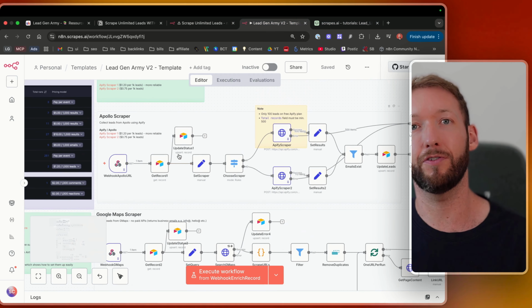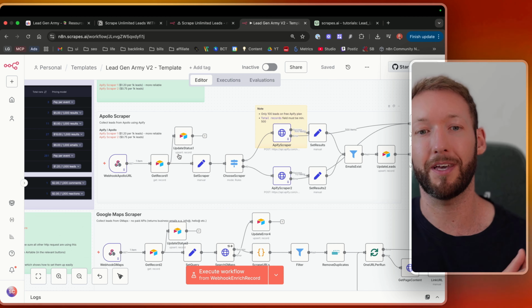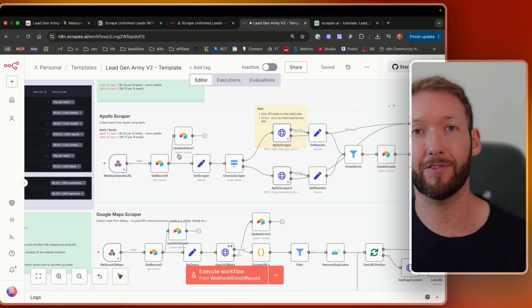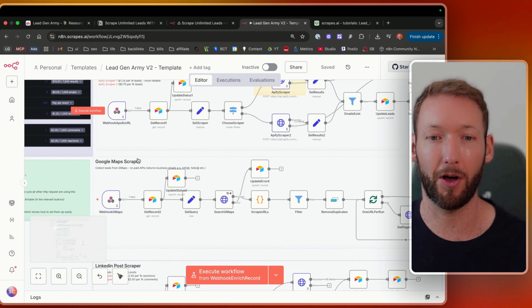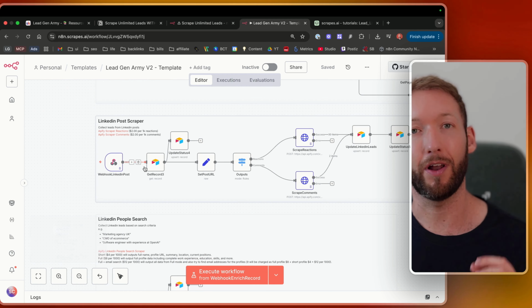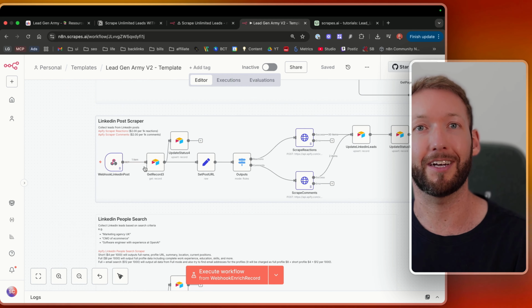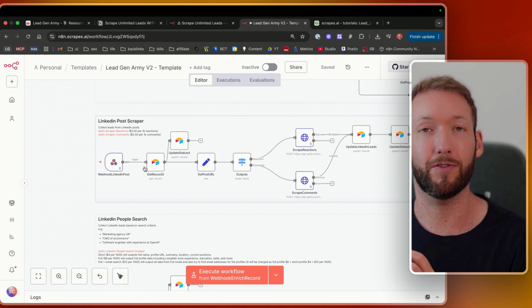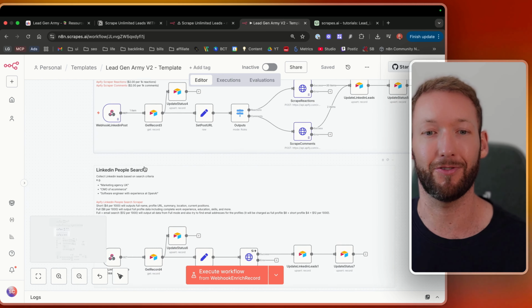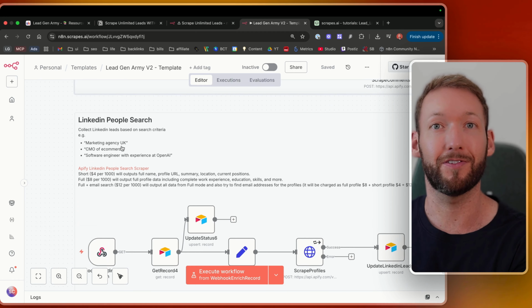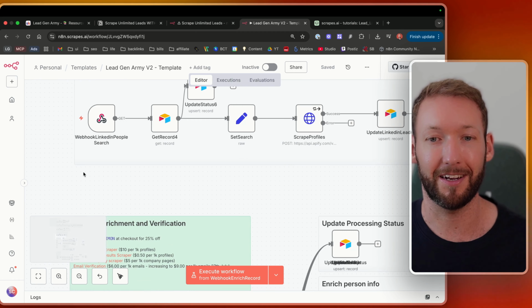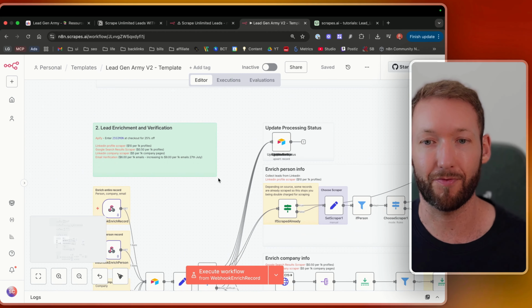Often if you're pulling local business leads, you'll also be interested in other lead sources. Google Maps doesn't always have the best leads, so we can pull leads from Apollo. We've got the Google Maps scrape. We've got a LinkedIn post scraper, so if you're posting on LinkedIn to try and get leads and you want to pull leads from the reactions and likes, we can do that as well. We can search for things. Maybe we're searching barbers owners in the UK on LinkedIn and we can pull that. And then we can do all of this enrichment as well.